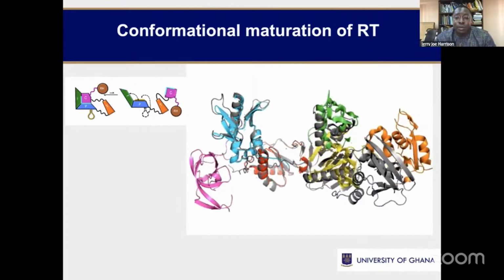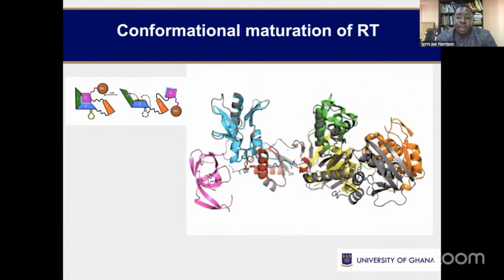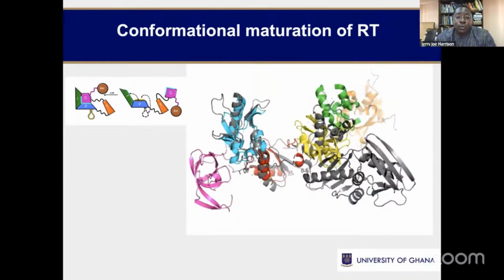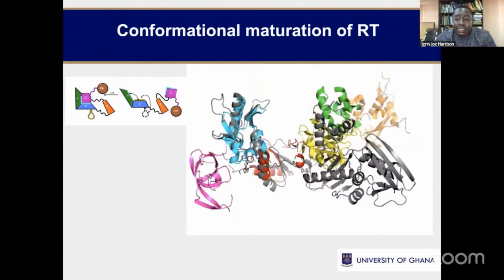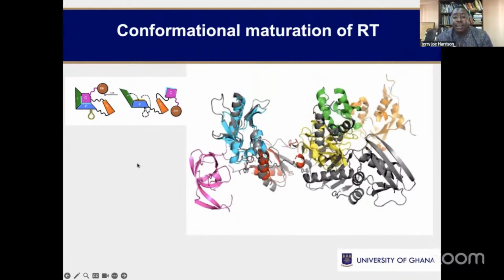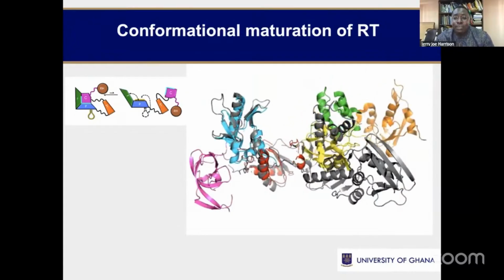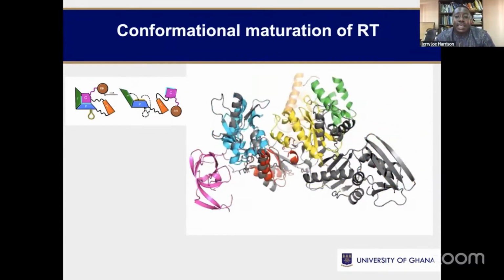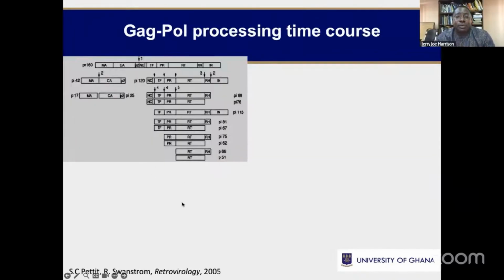So again, we were very excited that we had seen for the first time what an immature PR-RT would look like. But the question that we kept asking was, is this going to be similar in HIV and other retroviruses? And here we only had the protease-reverse transcriptase. So the question is, how is the integrase going to fit in here? And so we turned our attention towards HIV, to try to see whether we could replicate the same study in HIV.